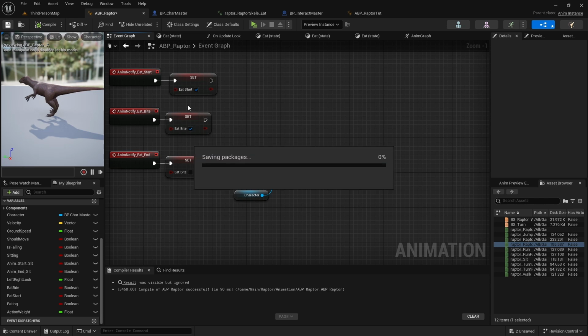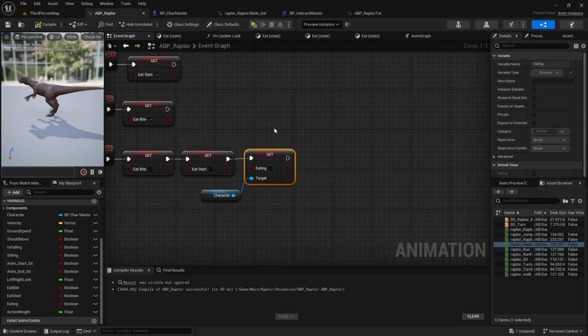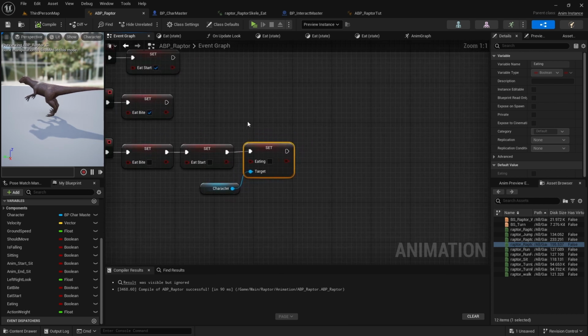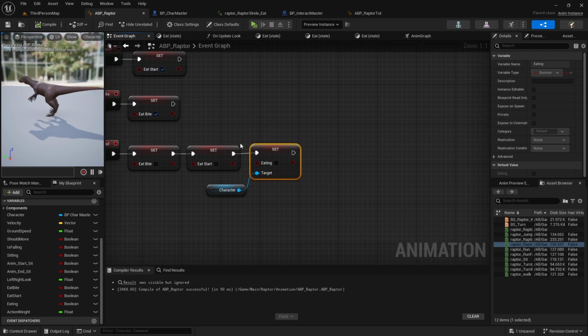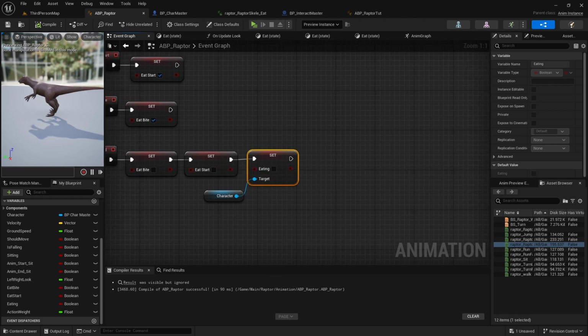What that's going to do is, when he's done actually eating, it'll clear this out so that he can move around, because we want to use this eating to decide if he can move. Just like in real life, if you're actively eating something, it's going to be playing that animation, and you can't just immediately stop eating and run away. There's a minute that it takes to get to where you're vulnerable if somebody runs up on you while you're in the middle of eating. So we're going to try to mimic that.